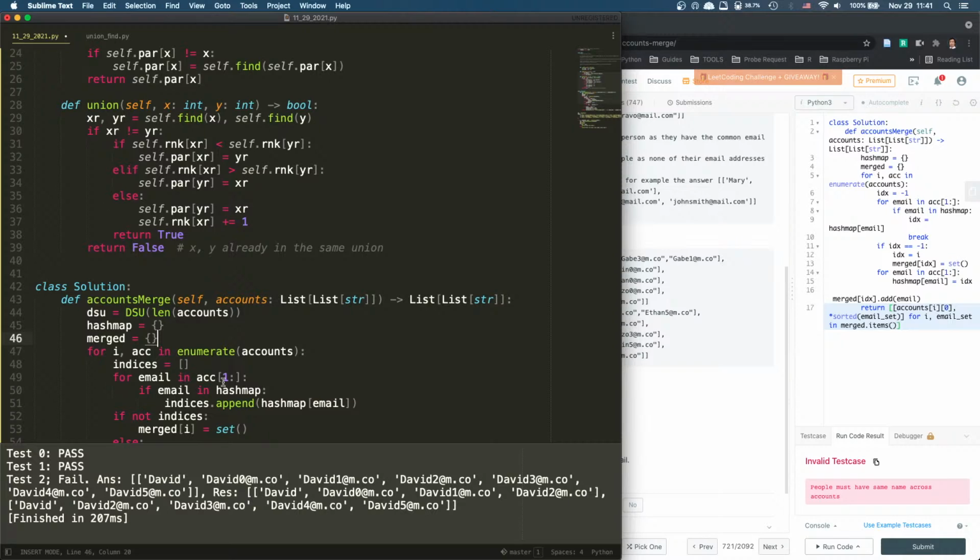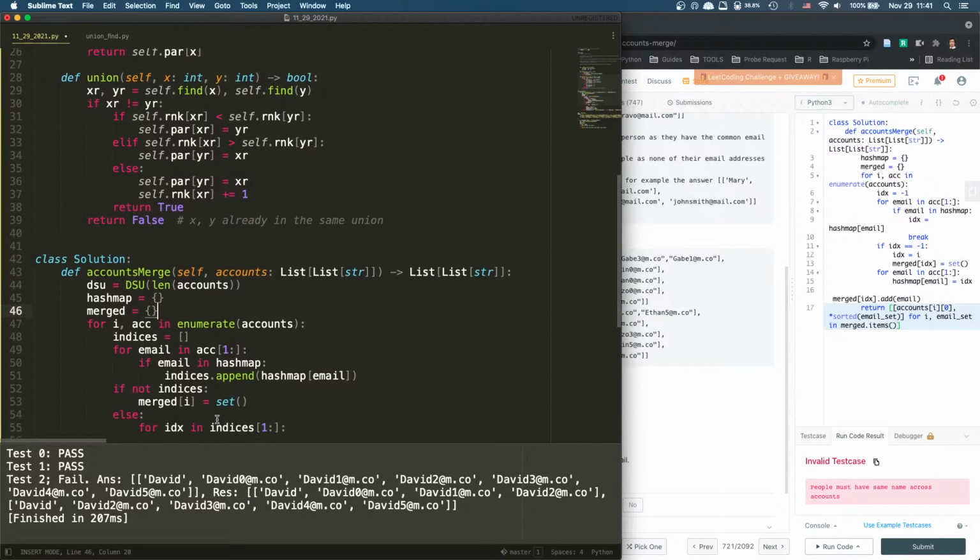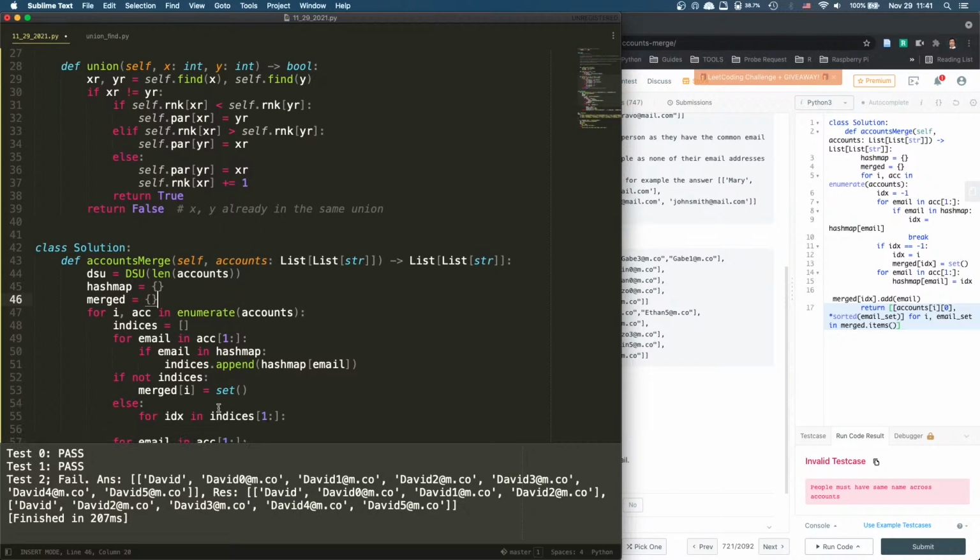If email is in hash map, then we get the indices. And when it comes out, we check indices. If we don't have indices, that means the hash map entry will be new. This index is by itself.